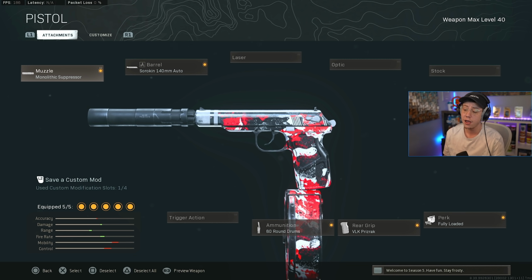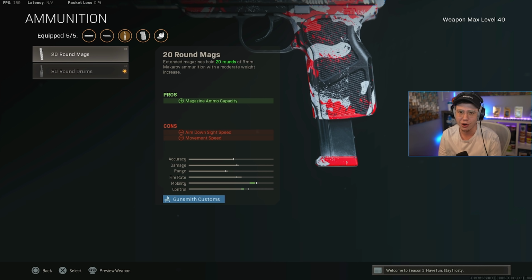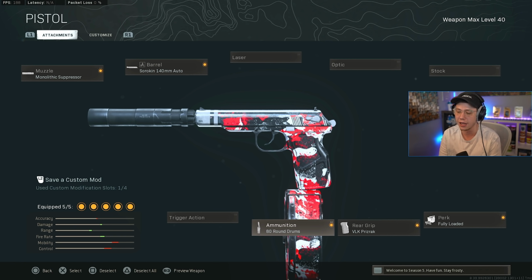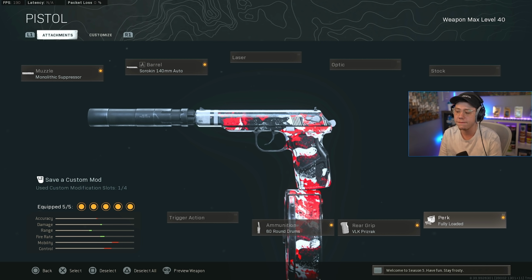And then on the Psychov, again, pretty standard setup that we've been using for several seasons now. Monolithic suppressor to stay off the minimap and to get that better range. The automatic barrel to make the gun super easy to use. The 80 round drums or the 20 round mags, just all preference. The 80 rounds is just so extra and I love it. The Prizrak grip for better ADS time and a better sprint out fire. And then finally, fully loaded yet again.